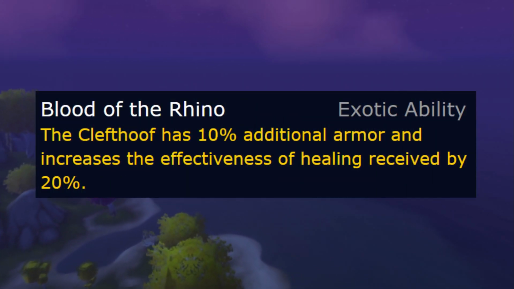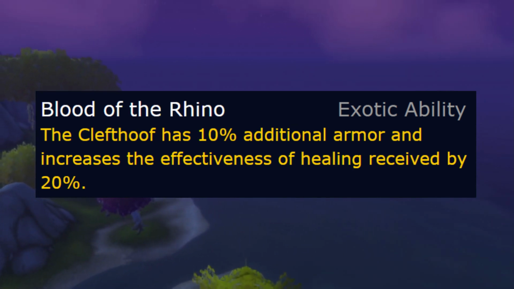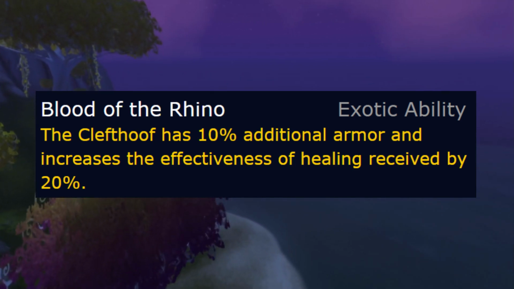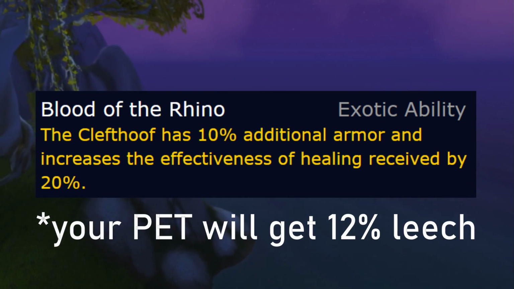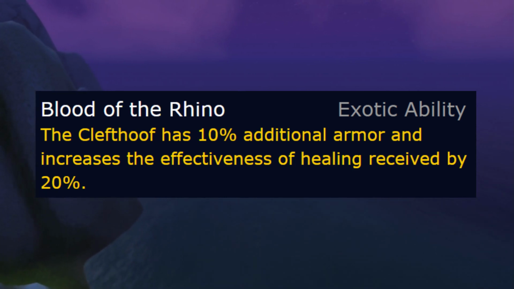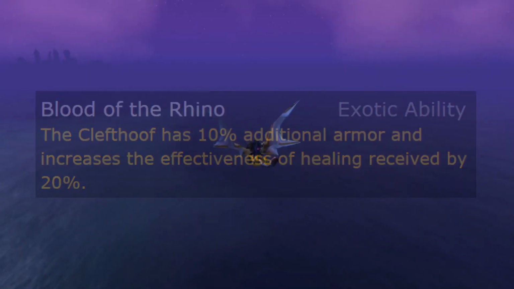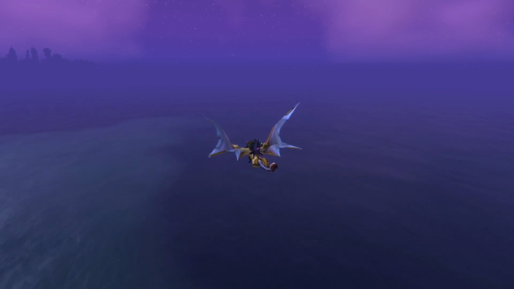Now, it says the Cleft Hoof has 10% additional armor and increases the effectiveness of any healing received by 20%. So instead of getting 10% leech with the Ferocity pet family, you're getting 12% leech. And when you cast your Mend Pet, you're also going to get another 20% healing on top of that, as well as having a baseline 10% additional armor. This is the tankiest pet in the game. Now, there's not a whole lot of looks that are offered, but if you're soloing, this is the pet that you should be using as Beast Mastery.